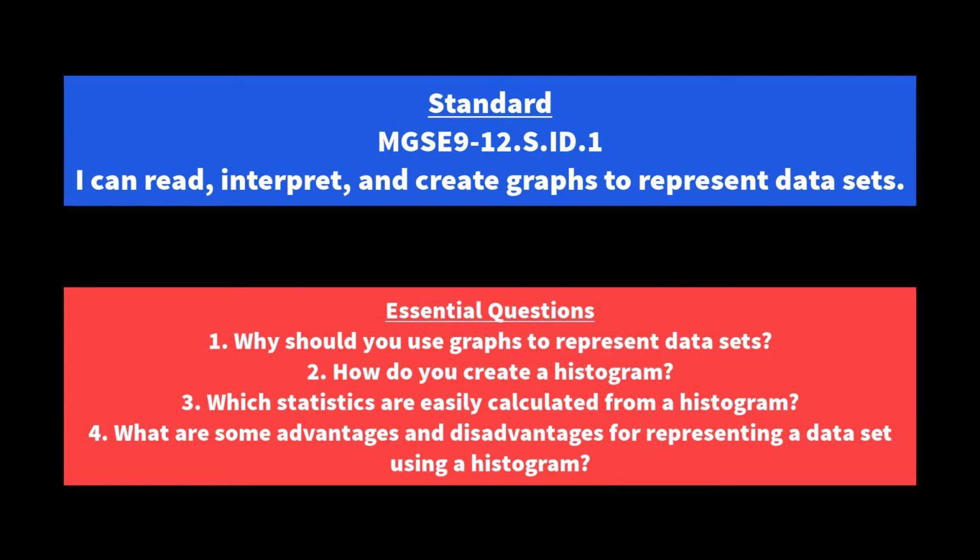Today's standard is MGSE 9-12.S.ID.1. I can read, interpret, and create graphs to represent data sets. Today's essential questions are: number 1, why should you use graphs to represent data sets? Number 2, how do you create a histogram? Number 3, which statistics are easily calculated from a histogram? Number 4, what are some advantages and disadvantages for representing a data set using a histogram?